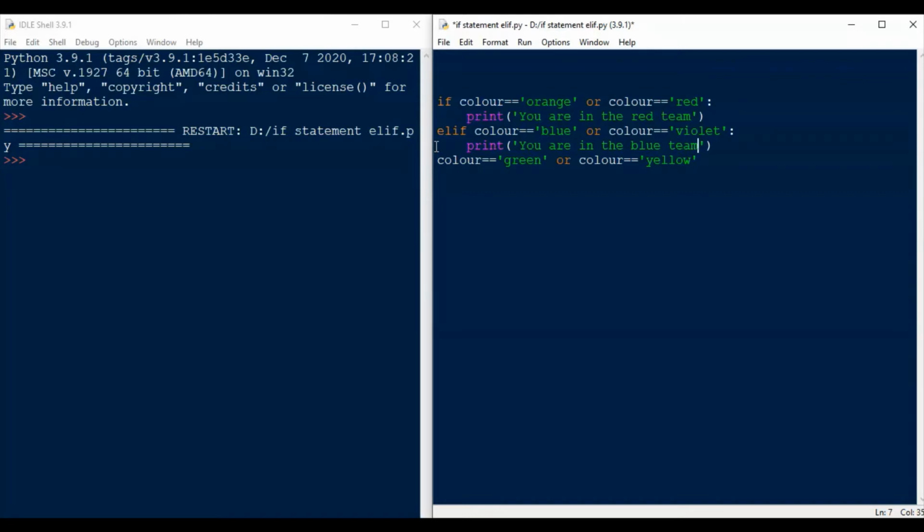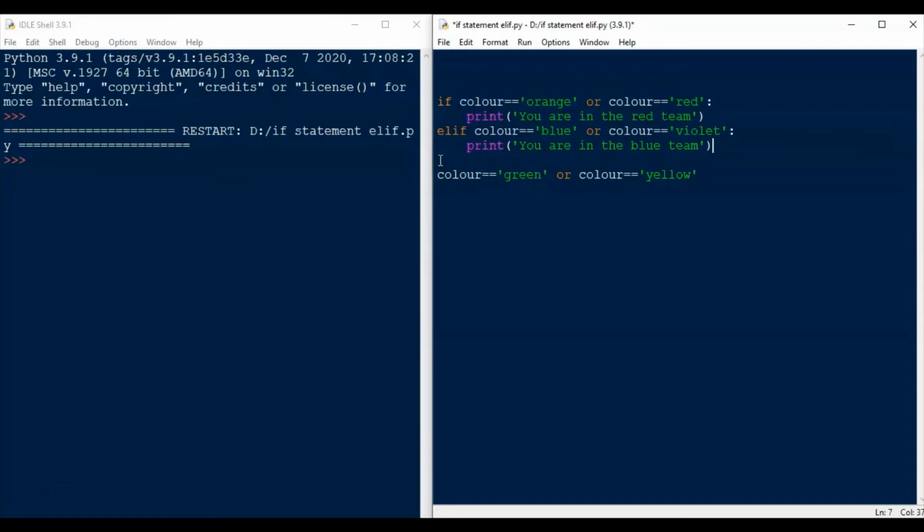So now finally we have one more set of conditions for the green group. Now we know that there are only 6 colors in the box. So when we run the program, if somebody had not taken orange or red, then it will come here, and if they have not taken blue or violet, we know that they should have taken either the green or the yellow, right?